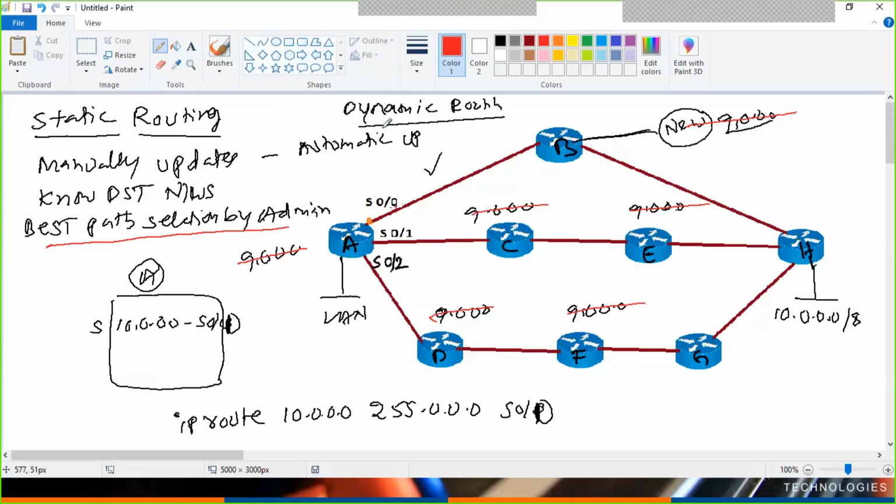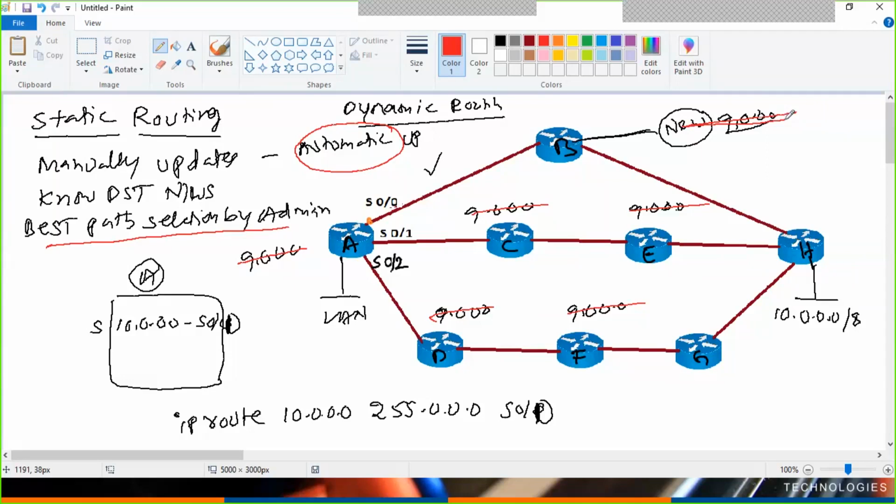And one more point is, in dynamic routing, there are automatic updates, right? Example, the 9 dot network is down. Then what will we do? It will switch to another path. In dynamic routing, if any change happens, B will update all routers, A will update all routers, C will update all routers.